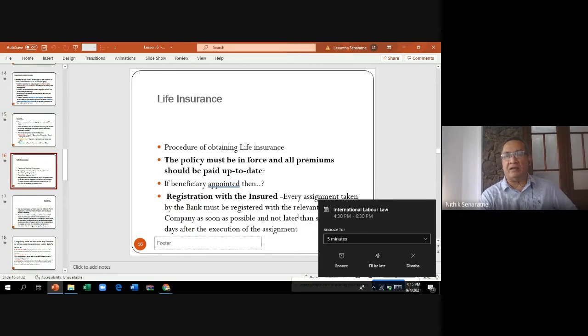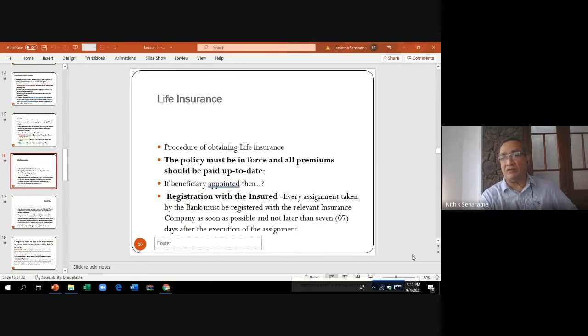If the beneficiary is a minor, you have to remove the minor from the policy. If the beneficiary is a major, no problem. You can make that beneficiary a co-borrower of that particular facility. For example, if your spouse is a beneficiary, no problem. You can request the party to make her or him a co-borrower. But if you have included your child who is less than 18 years as a beneficiary, since a minor, you can't take action against minors, you have to request to remove him from the policy, right?